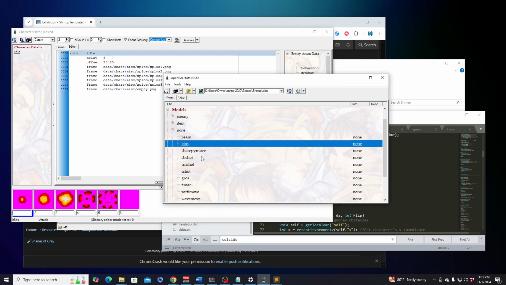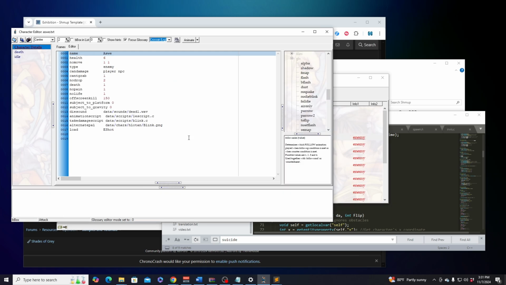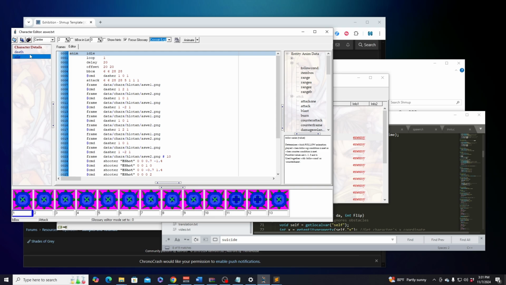Okay, so we have those two. And one thing I do want to look at is an enemy for a second. So let's look at this one here. All right, so here's an enemy, right? So you have the movement of the enemy, which is why you're using the dasher.